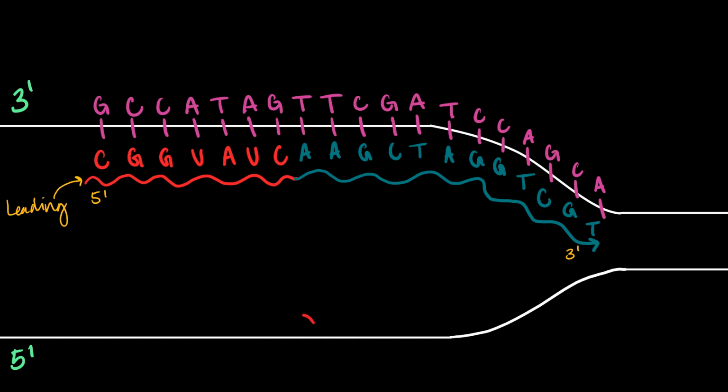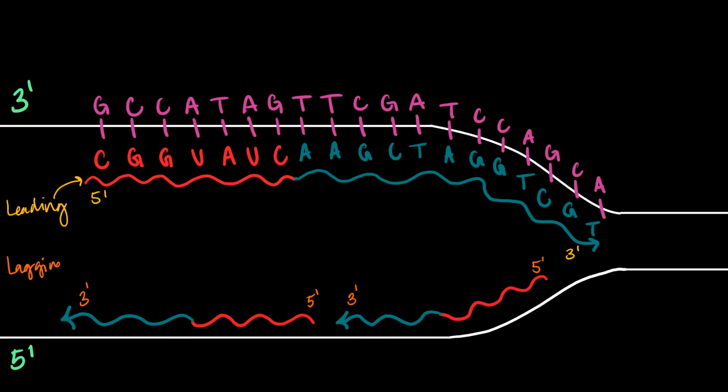Because nucleotides can only be synthesized in the 5' to 3' direction, and because there are two antiparallel strands in the replication fork, the 5' to 3' strand will be synthesized continuously, and the 3' to 5' strand will be synthesized discontinuously. The continuous strand is known as the leading strand, and the discontinuous strand is known as the lagging strand. The lagging strand is synthesized with Okazaki fragments, each of which begins with an RNA primer and ends with DNA synthesized by DNA polymerase.